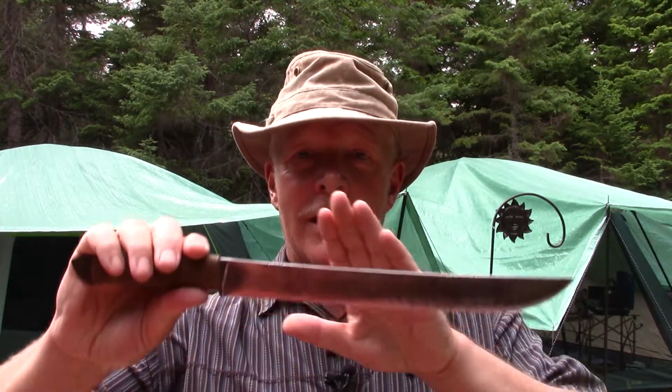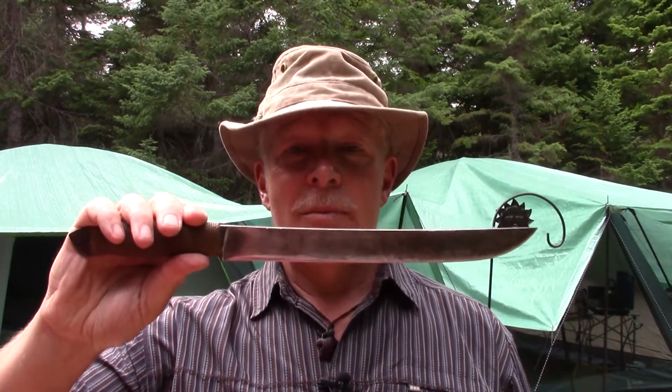Splitting big firewood? Probably not. But Randall says that if I really wanted to, as long as this knife will span it, it could be batoned through it. And I've seen him do it, so I believe it's true. Take a look at Randall Graham's knives. I think you'll be pleasantly surprised and probably fall in love with the old-fashioned way that things are done like this. You won't be disappointed if you're able to acquire one from him.